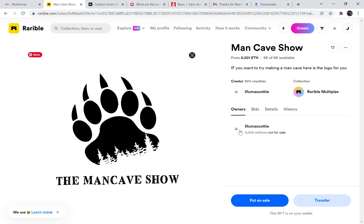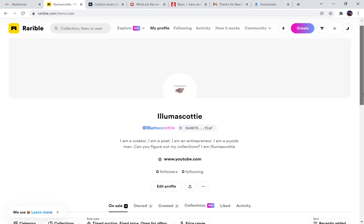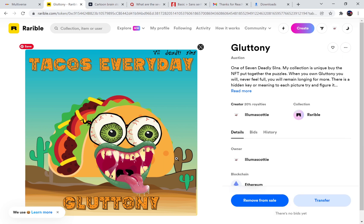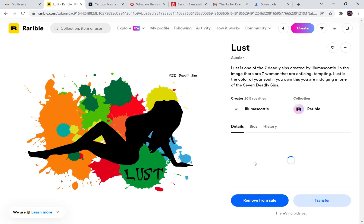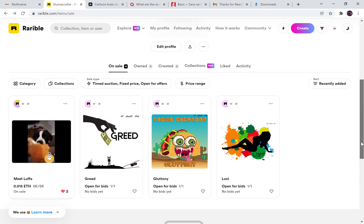Let's go over all the stuff I have on the market right now and explain the thought process behind the Seven Deadly Sins. Go to my profile — I'm 'a Luma Scotty,' please come visit me. There's my dog eating loofah — that's Gluttony. In each image I'm hiding puzzles and deeper meanings. Greed has a little guy I actually drew, reaching up. And in this one there are seven women hidden in the image that you can search for.